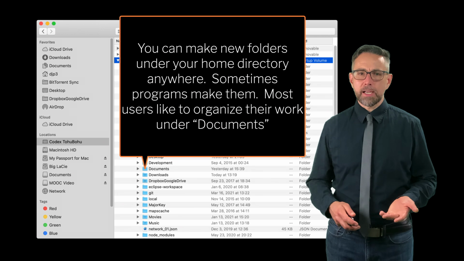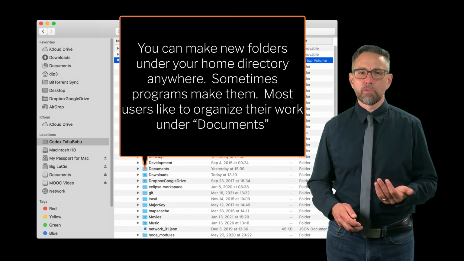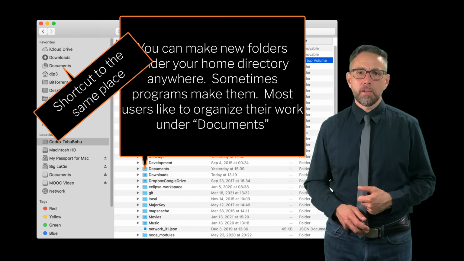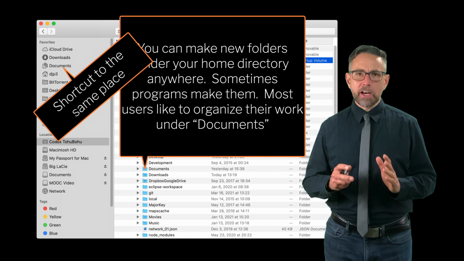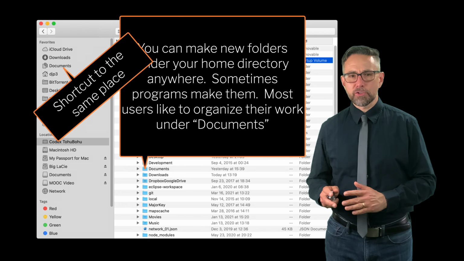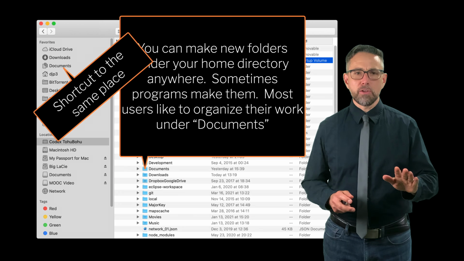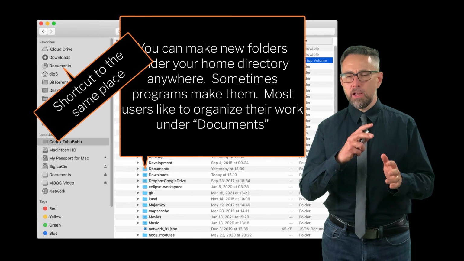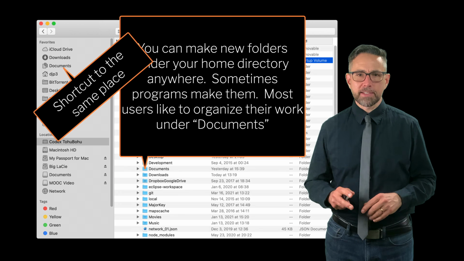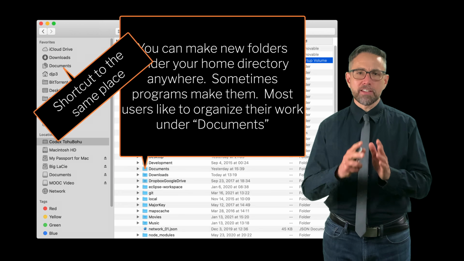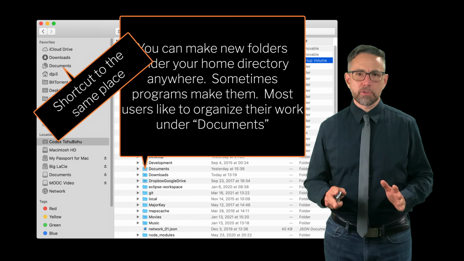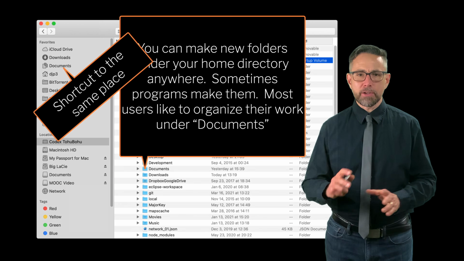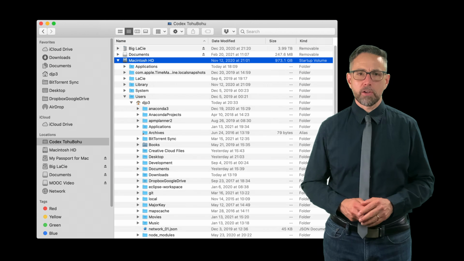There's also a shortcut to this particular documents folder over on the left on my computer, located in the top there. So this is the canonical place where all of your files are stored. There are other kinds of views. You can search, you can look at things over on the left that are going to show your file hierarchy in different ways. But this particular path is the way to find where all of your files are stored, although they may be stored very deep and in very elaborate subfolders somewhere in your computer.